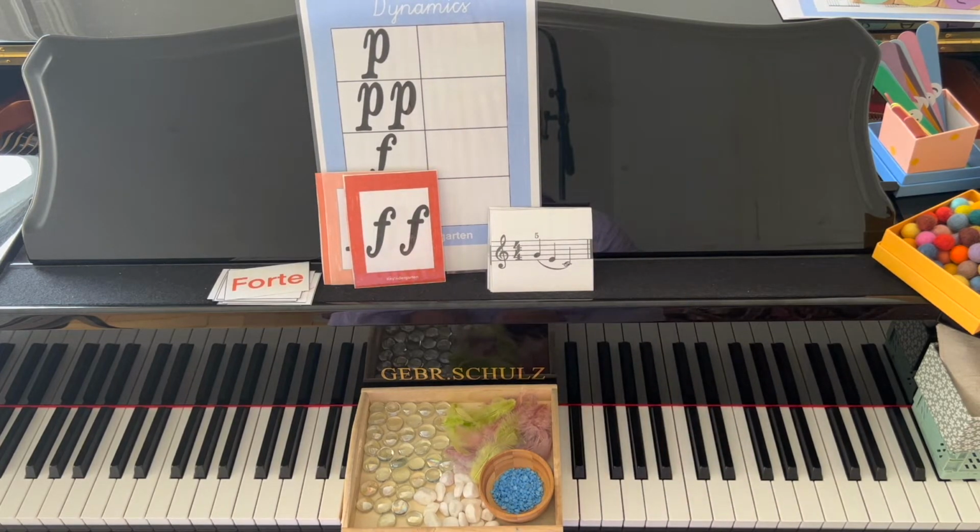But today, and that's the last topic of this unit, we will talk about dynamics because we can play the piano loudly and softly, right? So this is soft, this is loud. So the stronger I hit the key, the more weight I put into my finger, the louder the sound gets, right? And we will practice that because there are symbols for that in music.